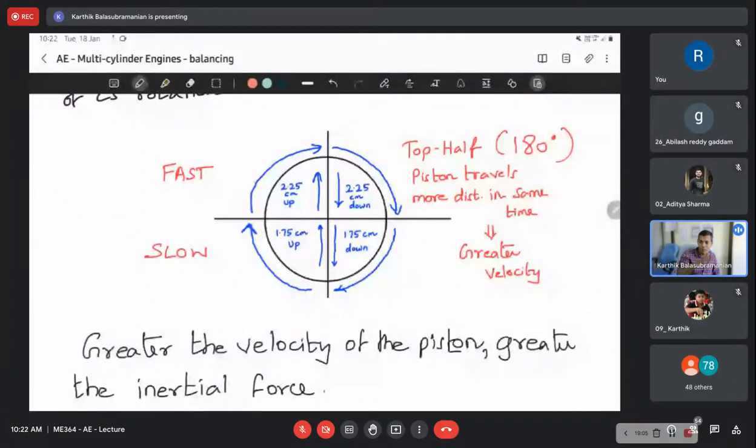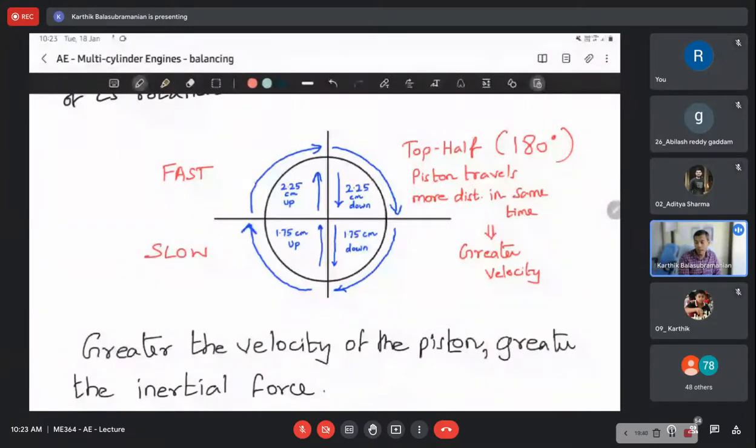Why is it traveling different distances? Angularity of the connecting rod. Exactly. The angularity of the connecting rod is leading to this difference in movement of the piston. So obviously, in one full rotation the piston is not moving with uniform velocity through the entire 360 degrees. In the first half rotation it is moving at a faster pace, and in the second half at a slower pace. So this also develops inertia forces, right?